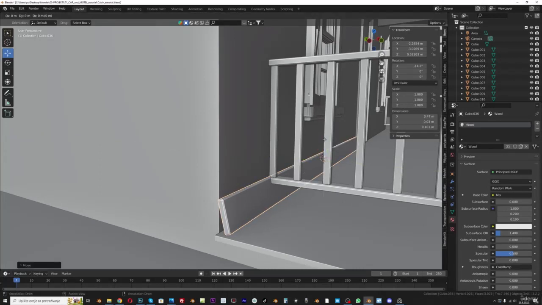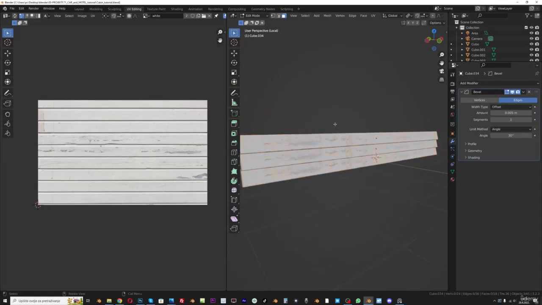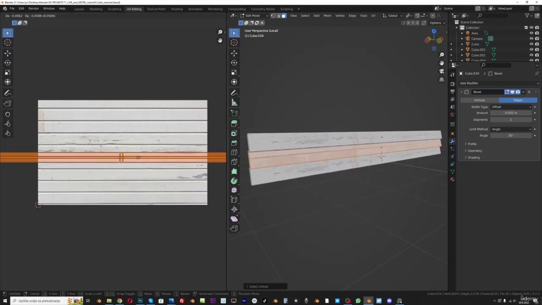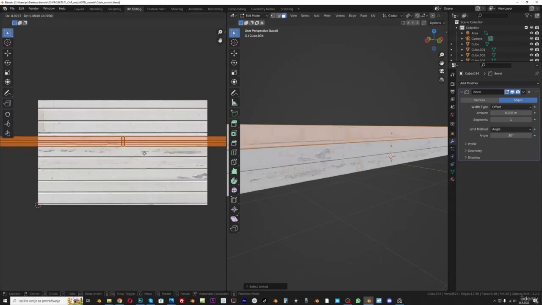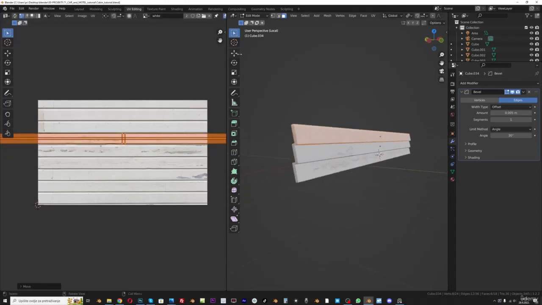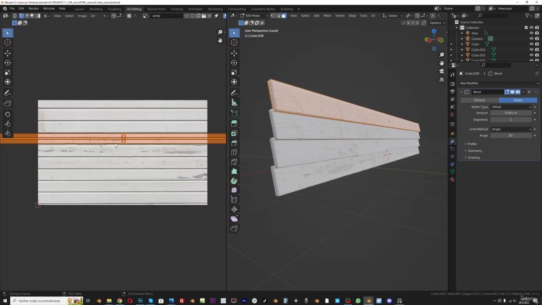and with Shift D and Z duplicate this object and duplicate this one more time. Now I will back to UV editor and I will just select middle plane here, and I will reproject this to about here and also with this one. And let's duplicate this one more time with Shift D, Z, and now also make some variation left in UV editor.